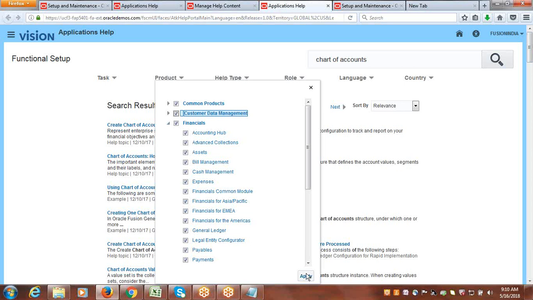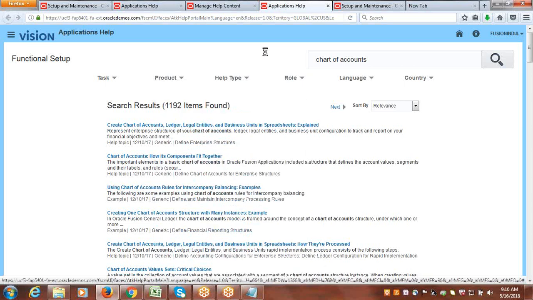So you can uncheck, filter, and say apply. Only chart of accounts related help from the selected modules will display. Once again, it has to filter all this information. So these many items are found. If you want to look at the help type, just click on help type.